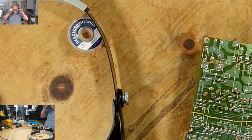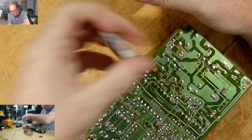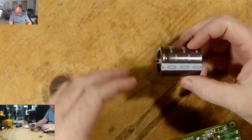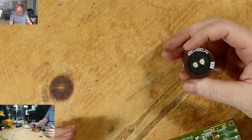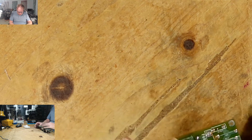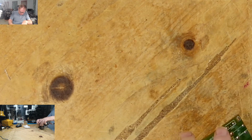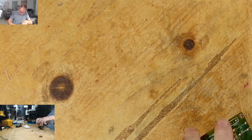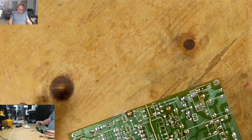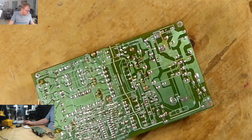Now, you may be asking why I did not take out this big one. Because one, it doesn't go bad too often. And the second thing is, I mean, it's going to be hard. If I'm not mistaken, I think this is one of the ones that I have to re-drill. Okay, I can take it off and show you and then put it back. It doesn't matter, but let me do that because then you get an idea of what I'm talking about.